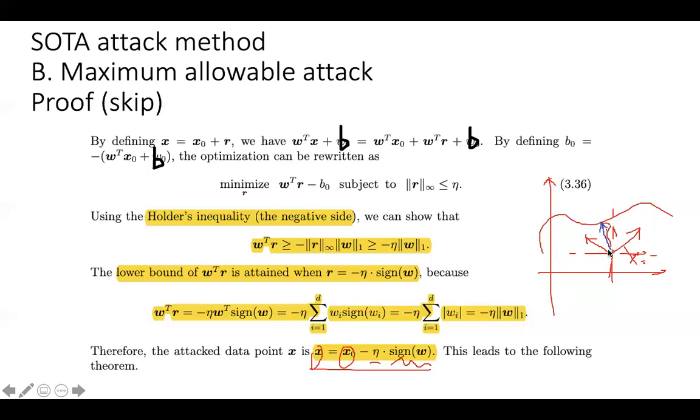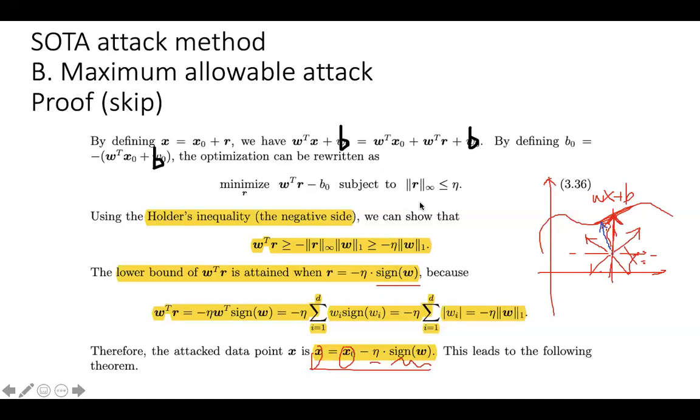This direction is the fastest way from x0 to the boundary. And if it is the sign of W here, it will only exist in the 8 directions, given this 2 dimension. The sign of W, so for example, this is Wx plus B, then W is plus 1. So x will go in this direction. It means that it is the farthest way.